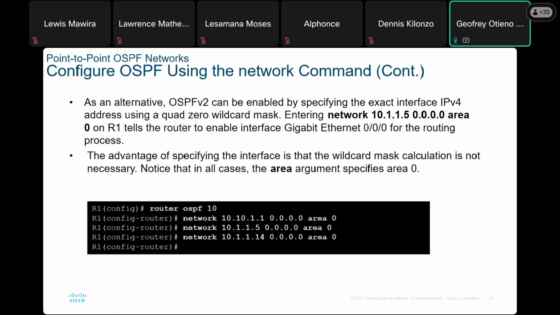Everything must match: 10.10.1.1. So I'm expecting a packet with the same 10.10.1.1. Or 10.1.1.5 because of 0.0.0.0, or 10.1.1.14 because of 0.0.0.0. Here there's no shortcut. Everything must match right from the head to the tail.